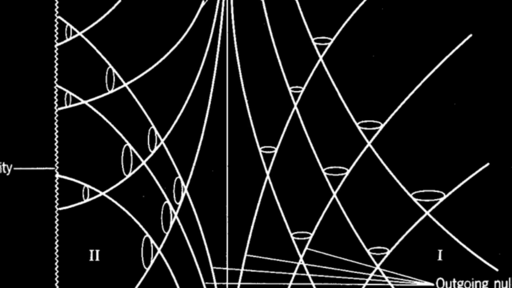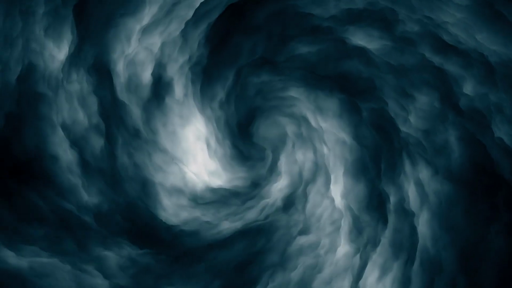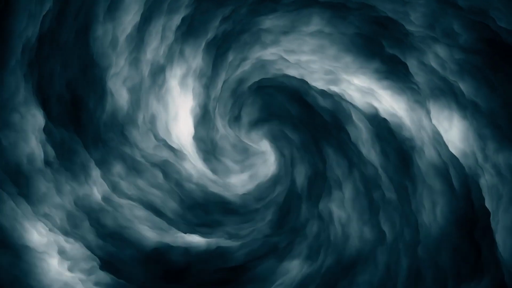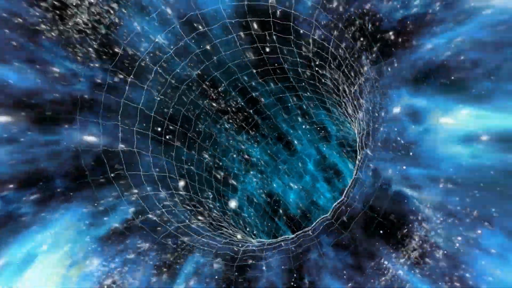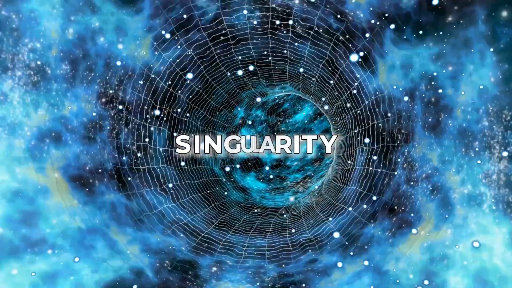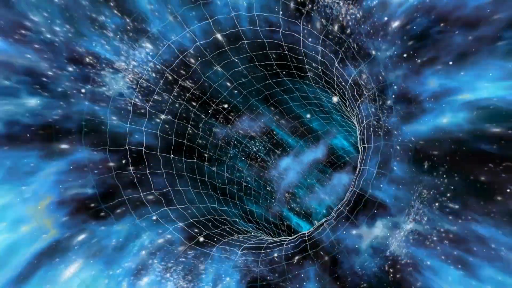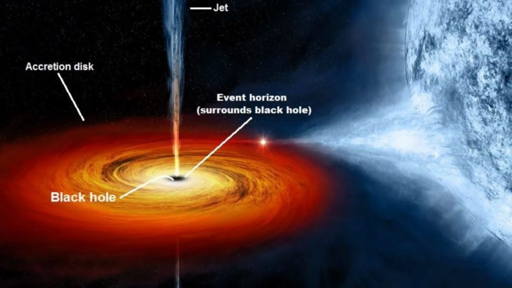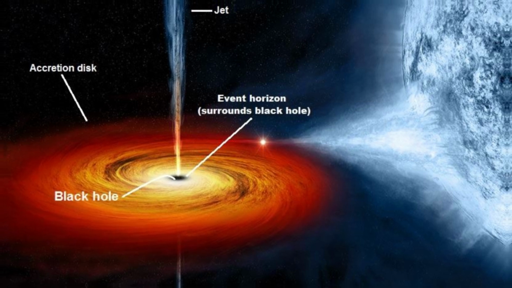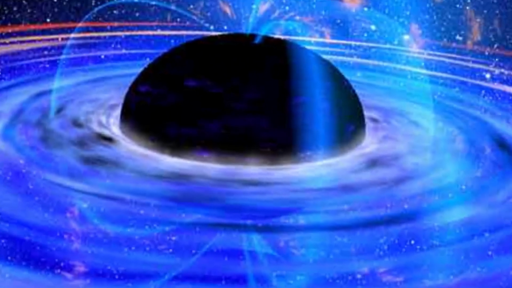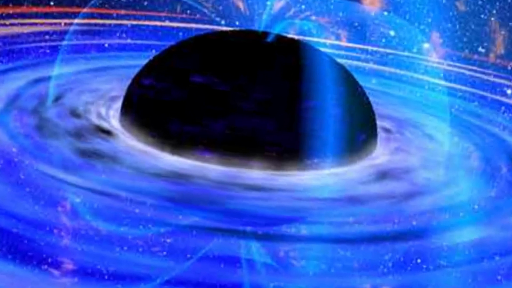People noticed two issues with Schwarzschild's solution. First, at the center of the mass, the equation went haywire, dividing by zero and breaking down. This chaos is known as a singularity, yet that could be forgiven since it's deep inside the mass. But there's another problem outside, at a specific distance called the Schwarzschild radius, where things go wild again. This leads to a second singularity.